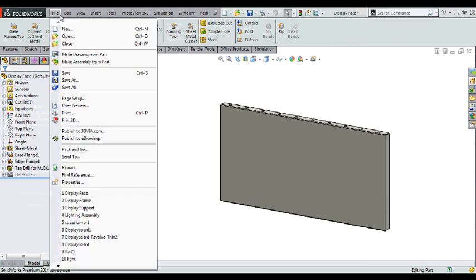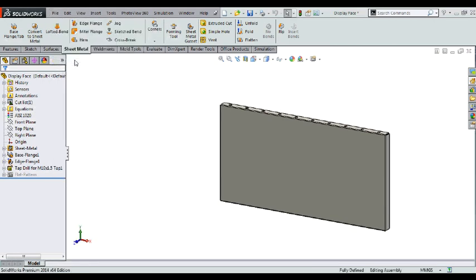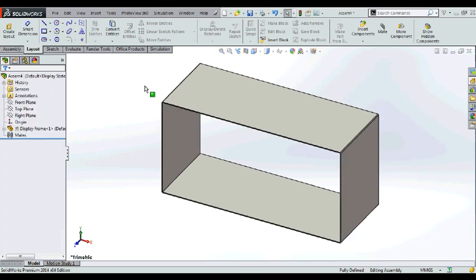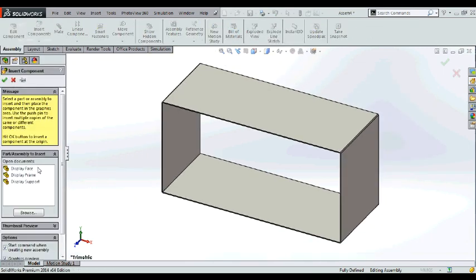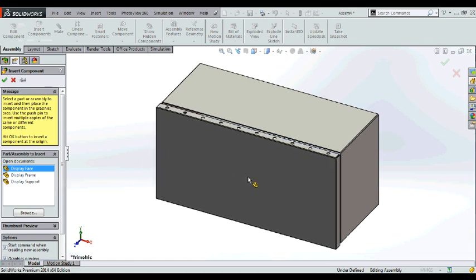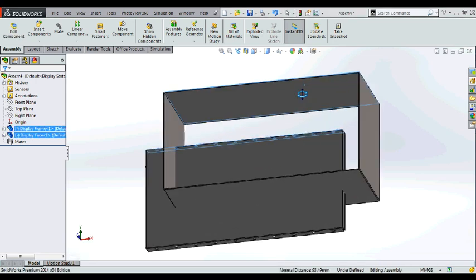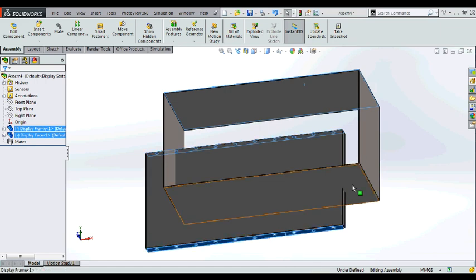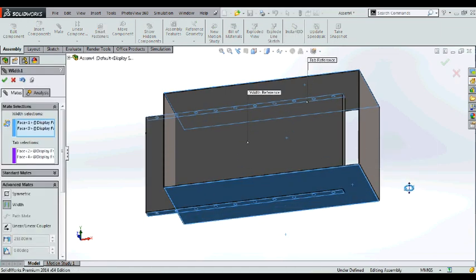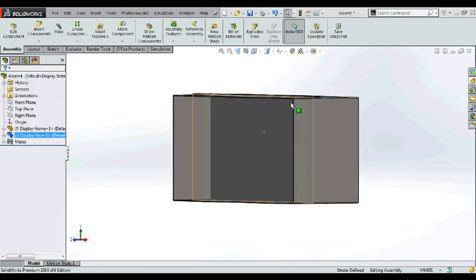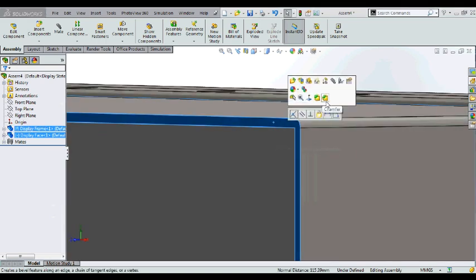Now let me go ahead and assemble the components that I created to make my signboard or my display board. I've just made 3 components, and I'm going to assemble them very quickly. So assembling is also very easy in SolidWorks. I can just select the related faces and click on mate, and SolidWorks takes care of positioning of the components.